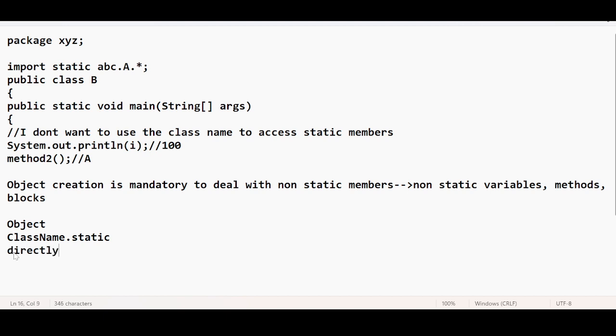But you need to ensure that you are using static import. The moment you use static import, it means all the static members can be accessed directly without having to create the object or without using the class name.